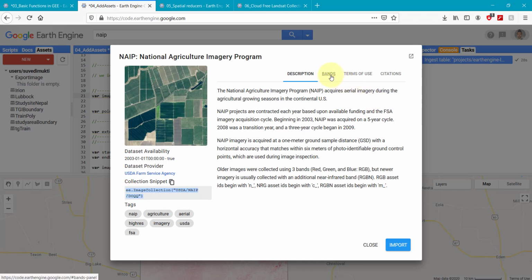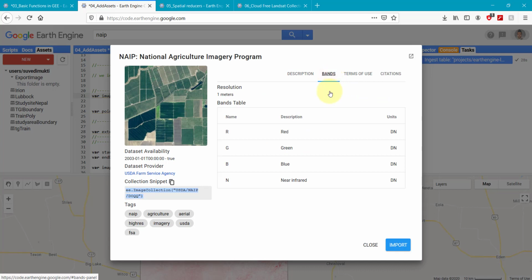And since we are already here, let's go and look at the band. So for the band, we have R, G, B, N. These are the bands that are given to red, green, blue, and near infrared. The resolution is 1 meter. Okay.